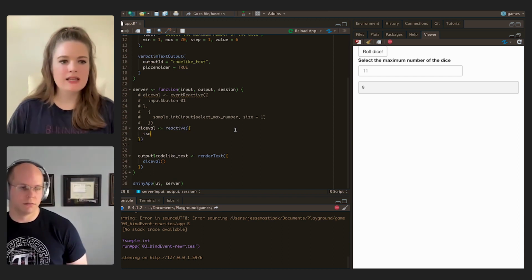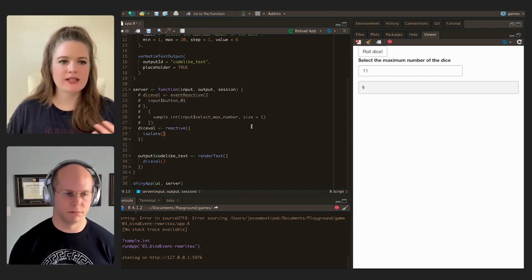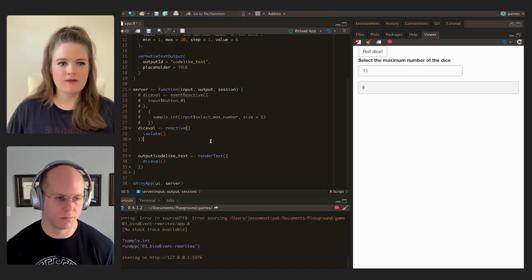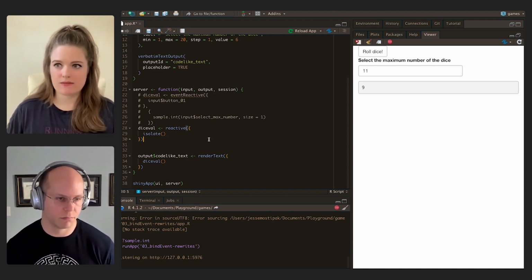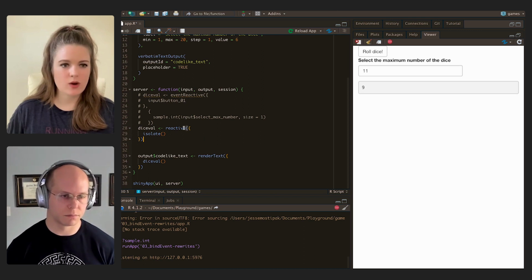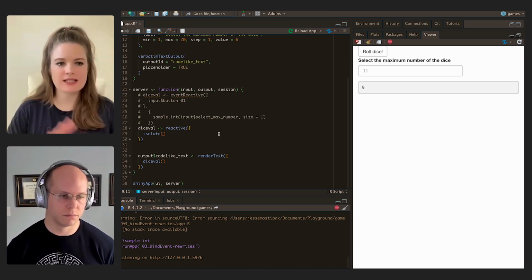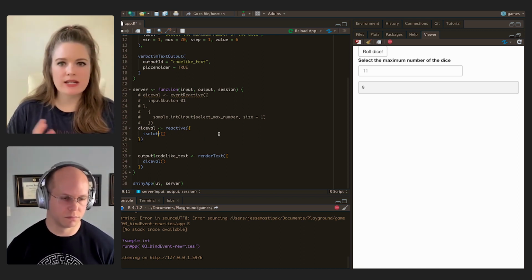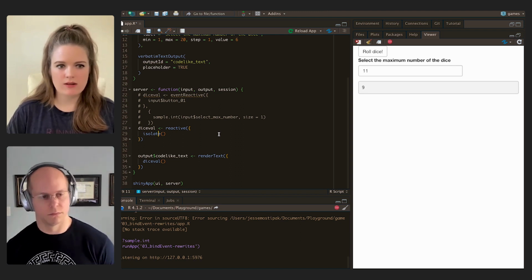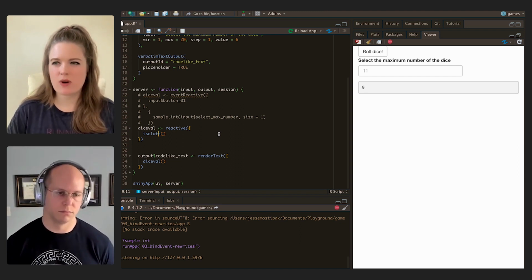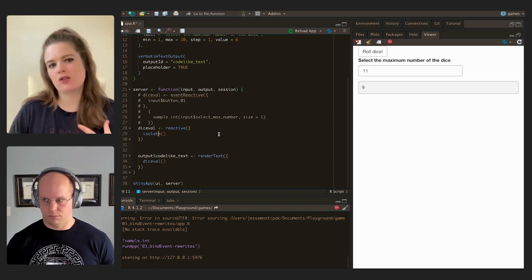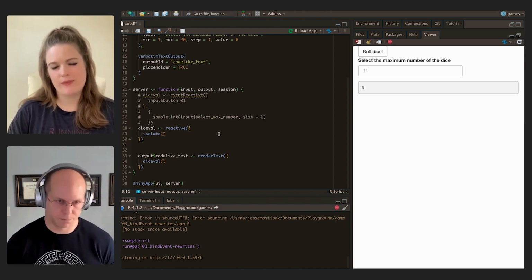Okay, so if I'm getting ready to basically write my own event reactive, this would be my starting place. That's pretty good, yep. Okay, so isolate is inside my reactive. So I need to think about what I'm isolating and what I want to be reactive. And we're talking about reactive, we're talking about responding to changes in the UI. Correct. Okay.